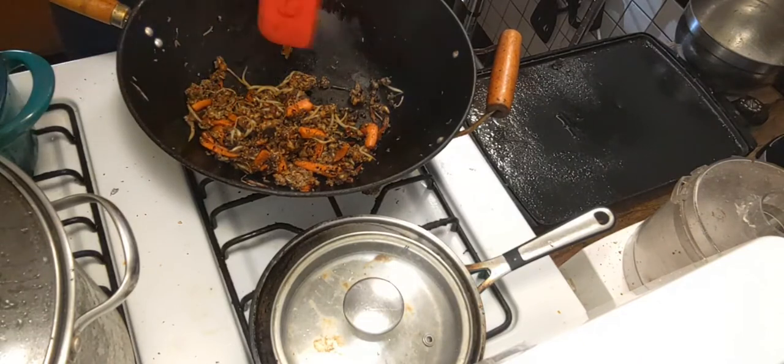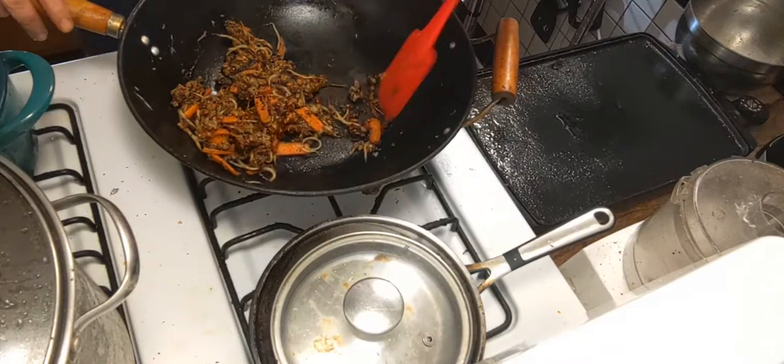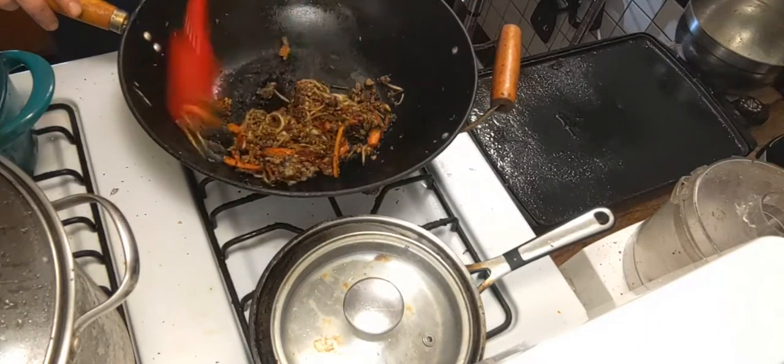It's pretty good. It almost reminds me of tempeh a little bit. Tempe, Arizona.